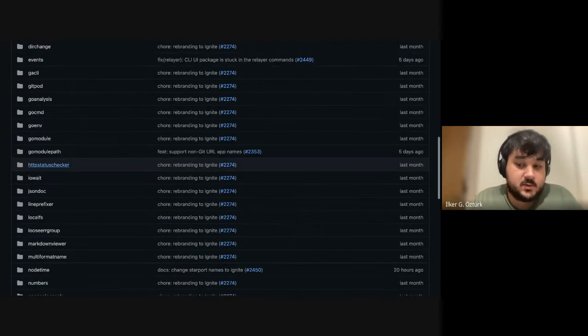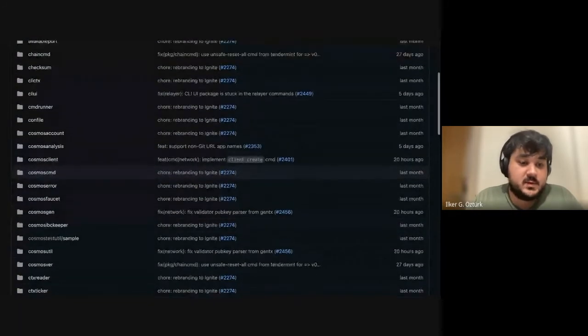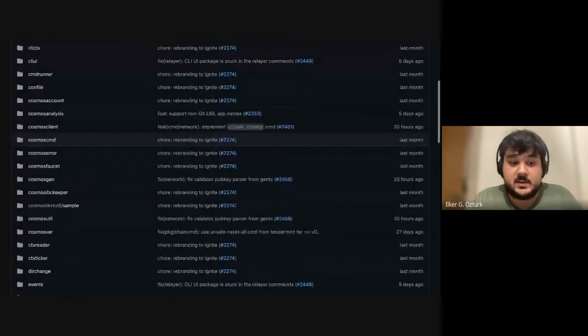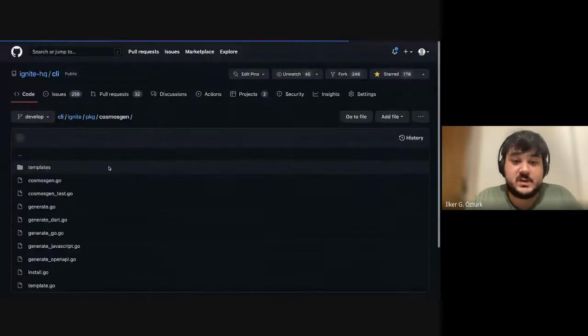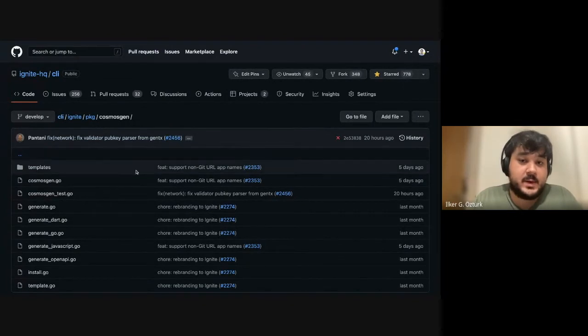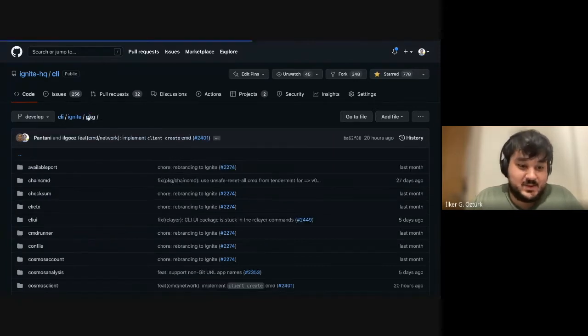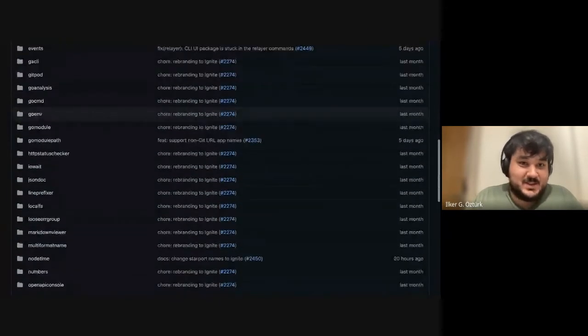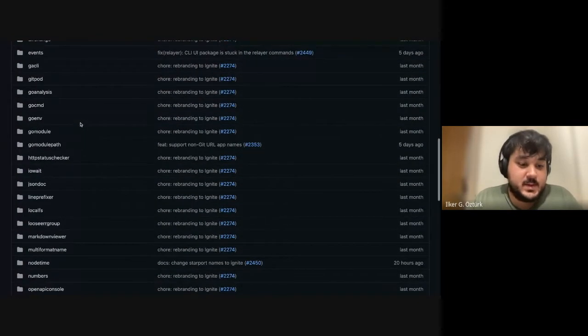Starport will basically analyze your source code and find the types that you have in your blockchain, find the messages, find the queries, and it will just create these libraries. And for example, you can just publish your JavaScript library to npm and ask people to get your JavaScript library by using npm install, and they will be able to interact with your chain by using that library. I think it's pretty cool. And thank you to everyone who helped make this package even better.